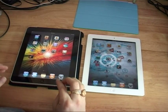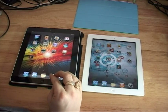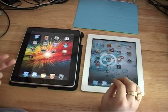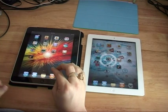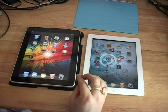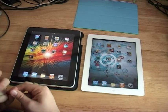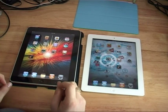Now, here's some technical stuff. The original iPad has a 1GHz Apple A4 system chip, whereas the iPad 2 has an A5, which increases the speed by up to 8 times during gameplay. Memory on the iPad 1 is 256MB DDR RAM built into it, and the iPad 2 has 512MB DDR2 built in. Both come with a variety of different specs. So you can get the Wi-Fi only, you can get the Wi-Fi and 3G, and you can get 16, 32 or 64 gig.